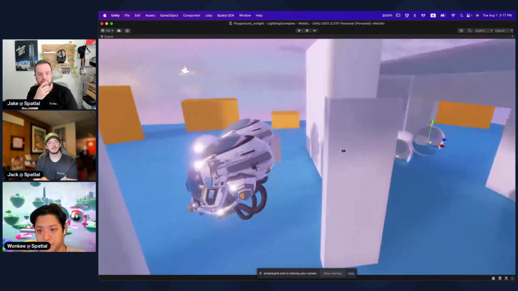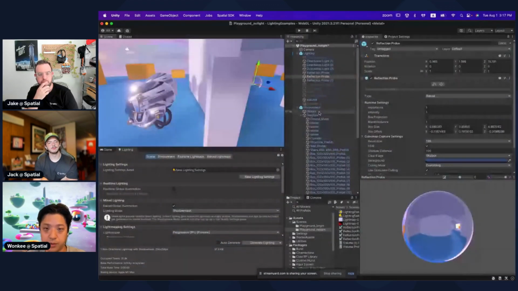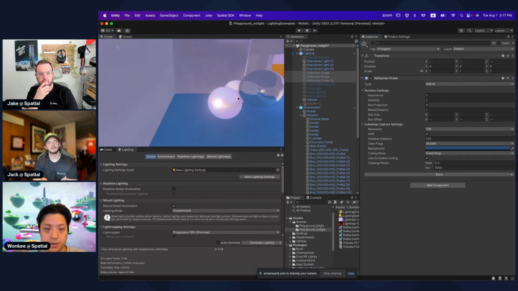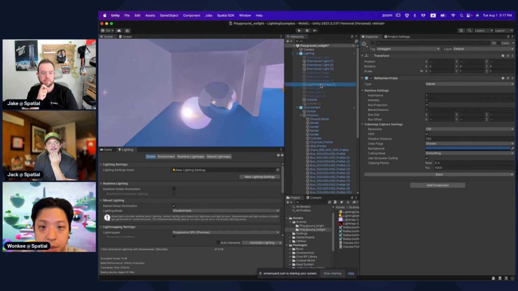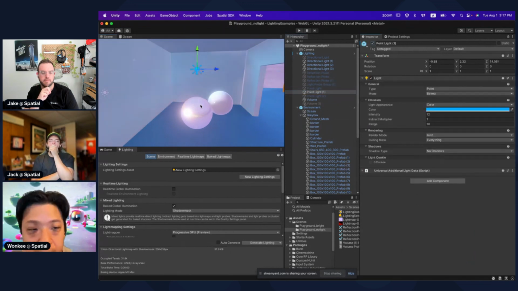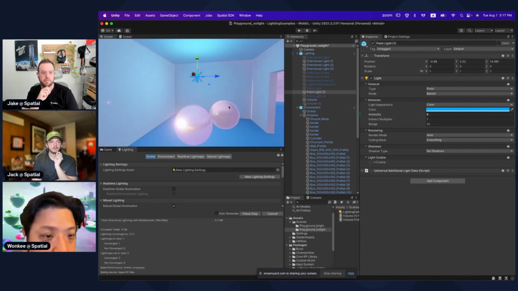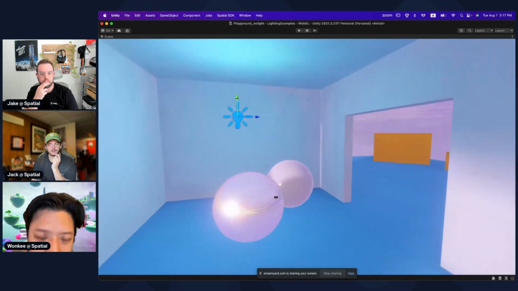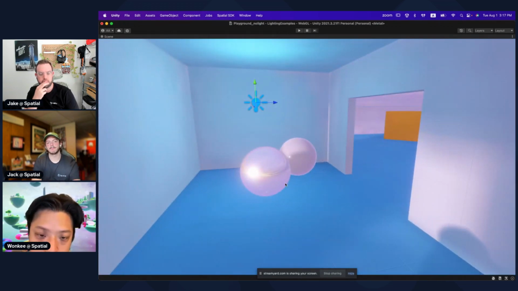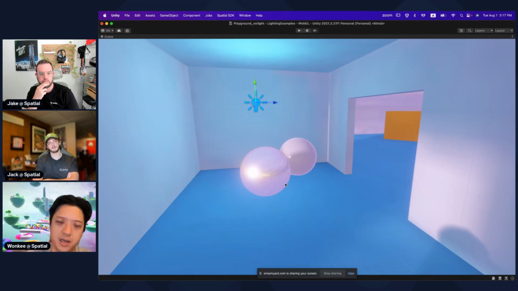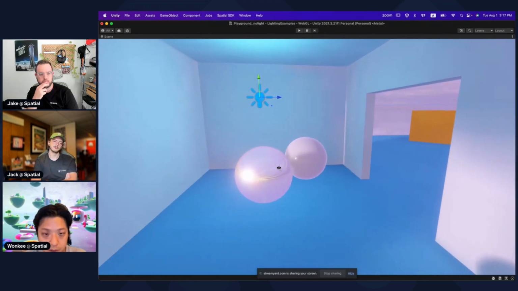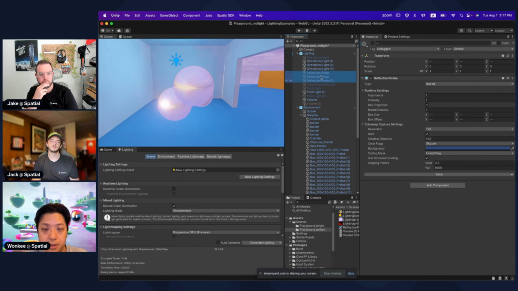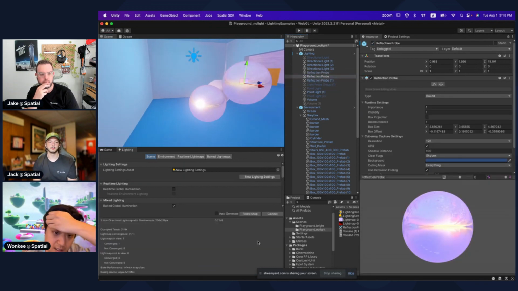I saw this case a lot. Without these reflection probe changes, sometimes in this case it doesn't change much. But maybe I can add this point light here. So objects are supposed to be blue here, but actually it's not blue, right? Which means if your avatar walks into this bluish room, your avatar can be too dark or reddish or a random color in your space. I saw this case many times. So you need to care about the reflection as well to make it look correct where you are.